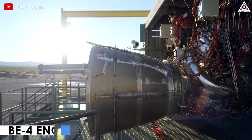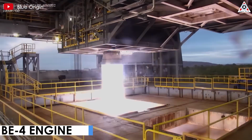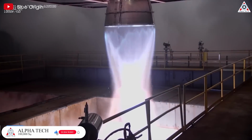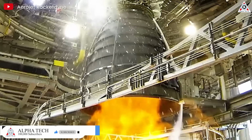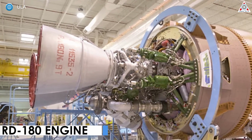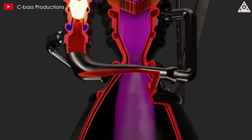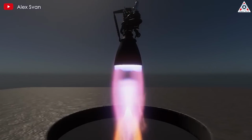Incredible. For comparison, the engine closest to the Raptor that uses a staged combustion cycle with methane and oxygen is the BE-4 engine, which produces about 250 tons of thrust. The special Raptor 3 surpasses popular rocket engines like the RS-25 with 190 tons and the RD-180 with 2 combustion chambers. But Elon is not satisfied with that and also gave us even more impressive thrust of the Raptor 3X.